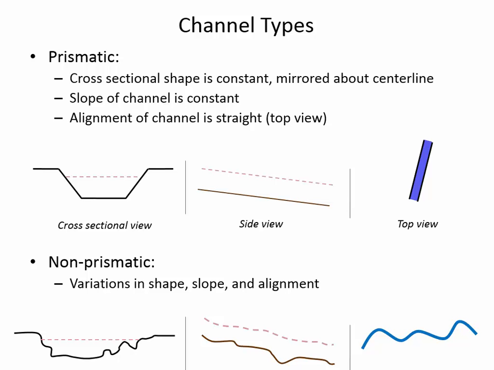In order to really understand what's happening in a non-prismatic channel, we have to use computer programs that break this up into little segments. It'll break up the cross-section into elements, meaning little rectangular slices, or it can break the channel into little segments where the slope is the same, and it basically puts cross-sections at intervals and then compares between the cross-sections how things are changing.